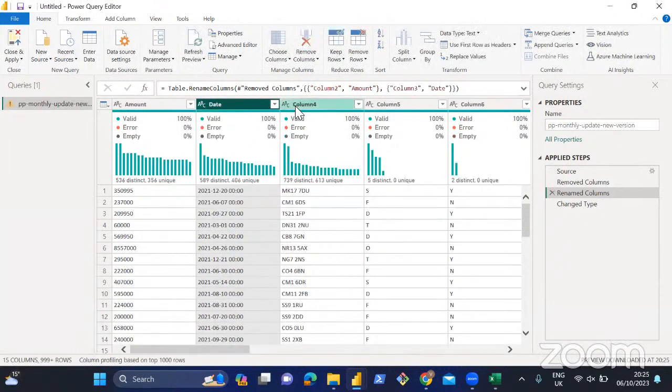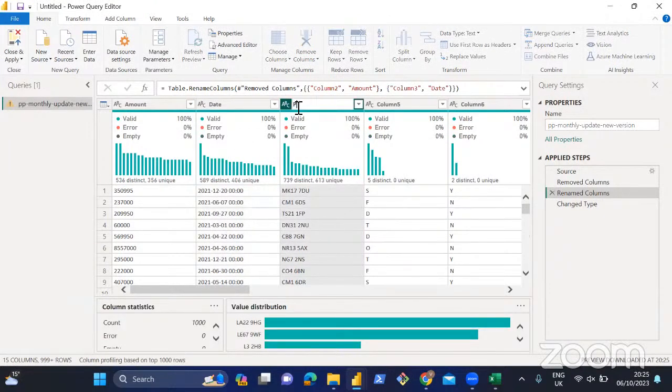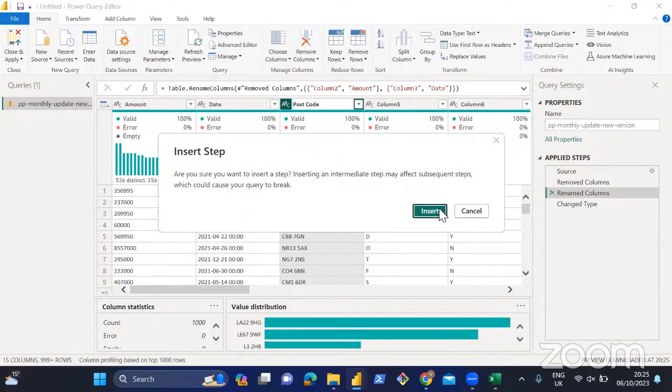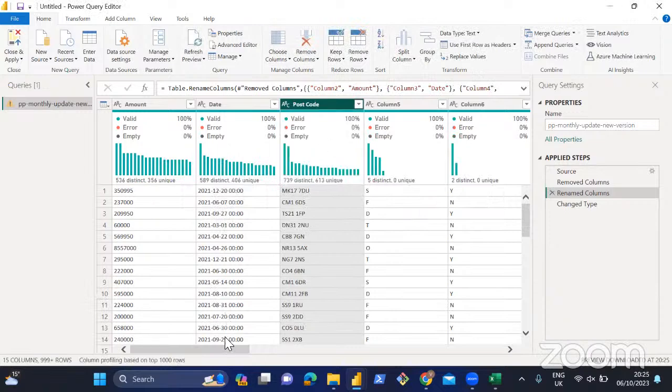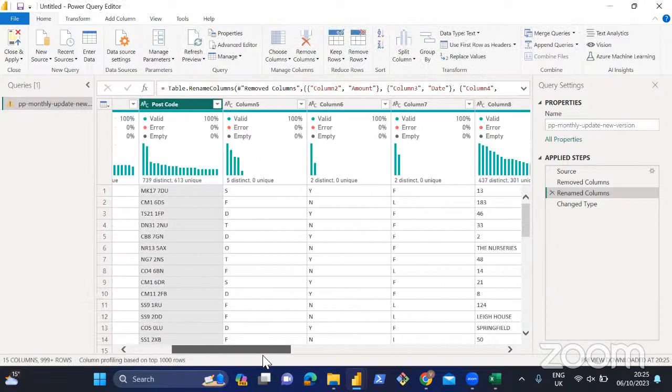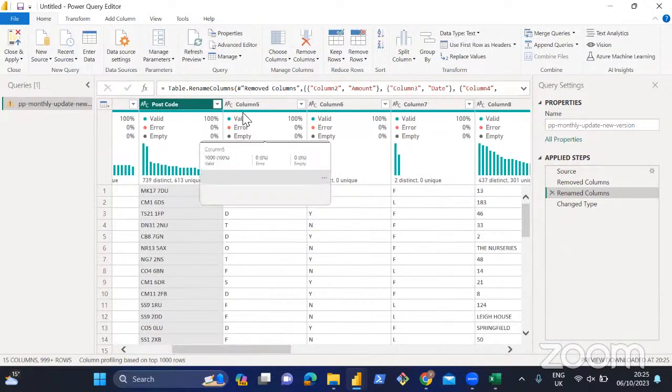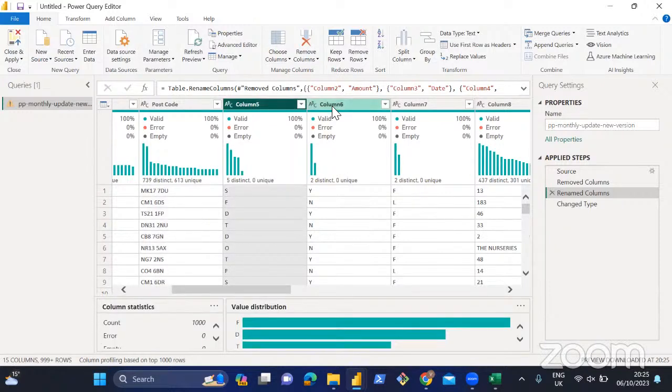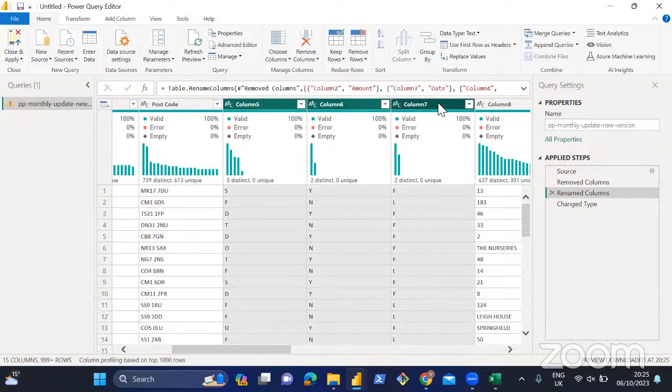This is the postcode. Let's say we don't need this one. We don't know what they are, right?